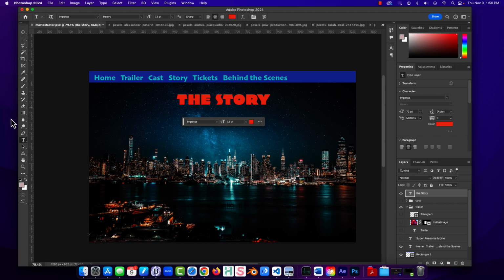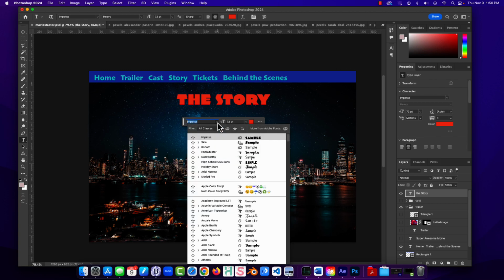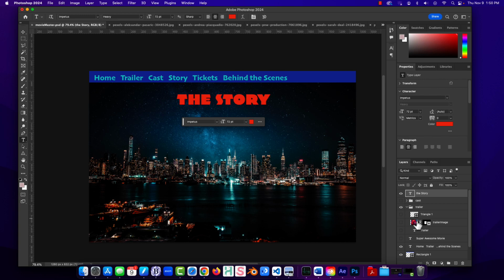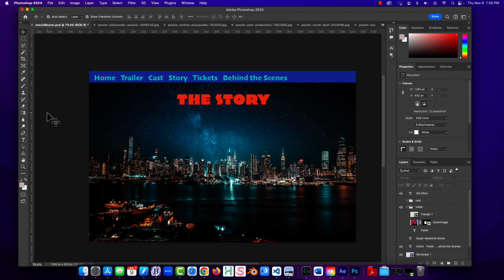So with that, I am going to want to grab the text tool, and I'm going to want to find a, well, we don't want this layer active, so let's escape out of there, so no layer is active. Now I can grab the text tool. So I look over here, no layer is currently selected.